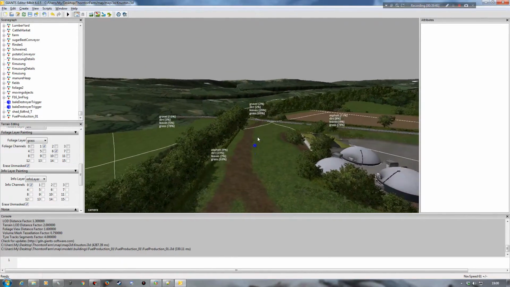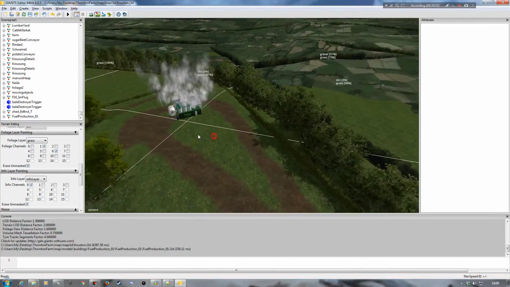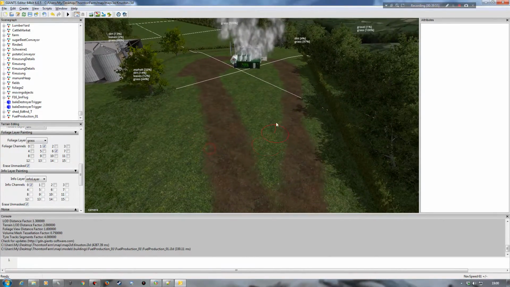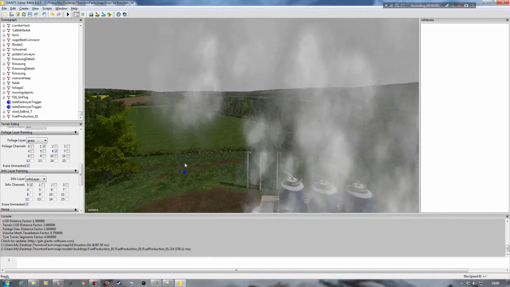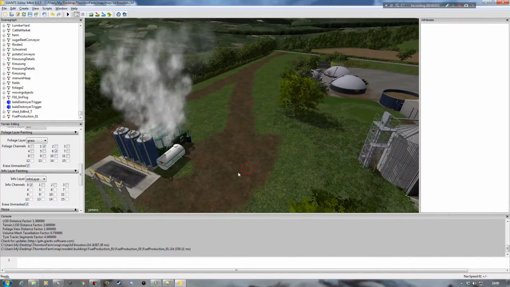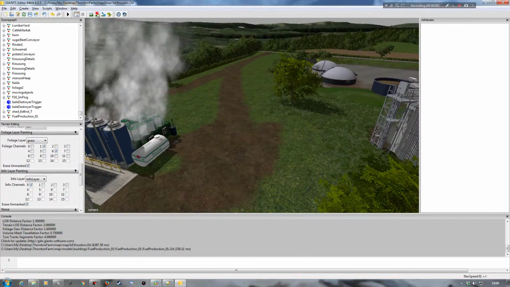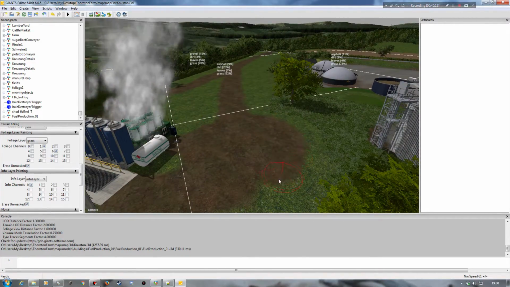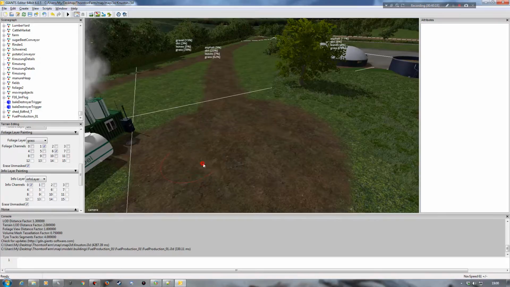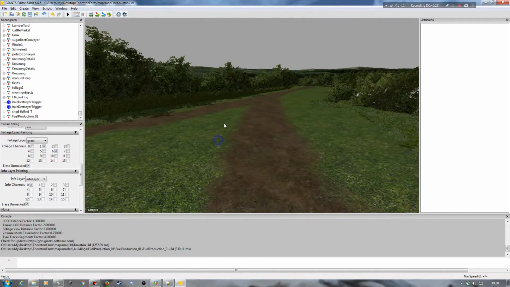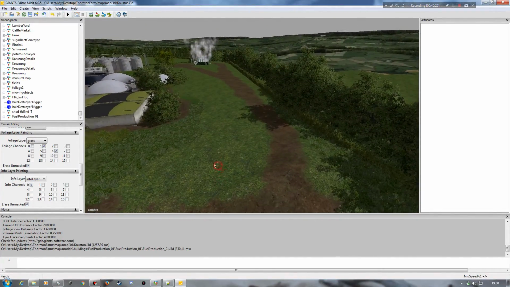So theoretically then the idea would be there to come in down this side and then obviously come onto the tip trigger, and obviously tip in my product and then come back out round here, creating somewhat of an area that I can reverse in to my refill point and then exit out down here and then back out onto the road again. So we'll see how that works in game.